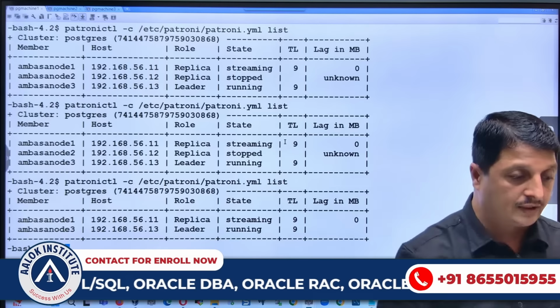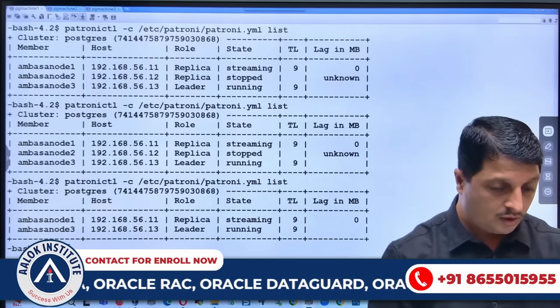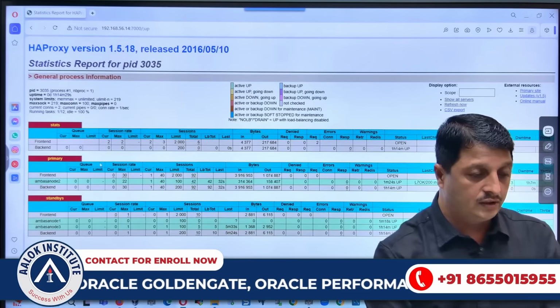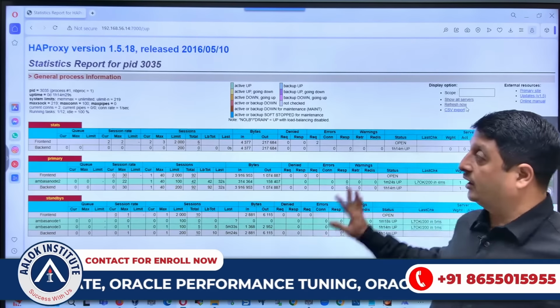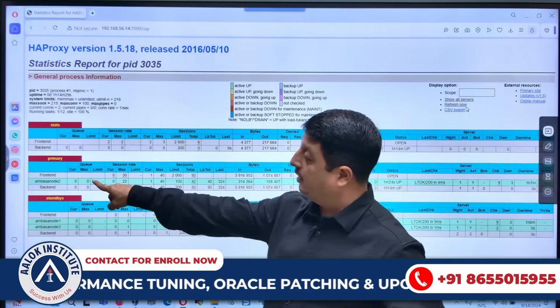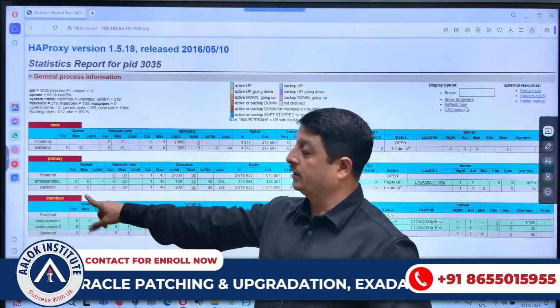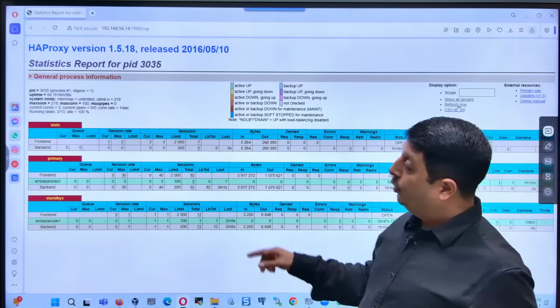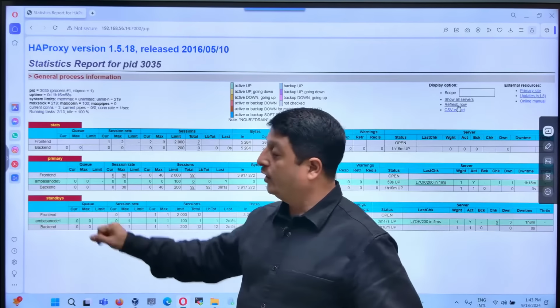So let's go ahead and check here, this is my refresh page. This earlier setup says that node 2 was the leader and node 1 and node 3 were my standbys. If I do a refresh here, what happens? Now node 3 is my primary and node 1 is my standby.